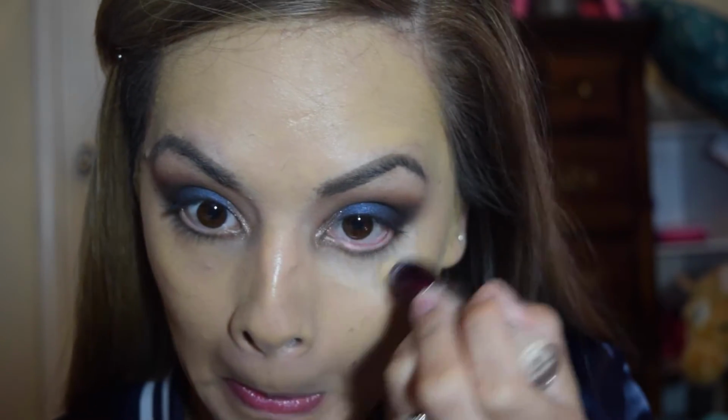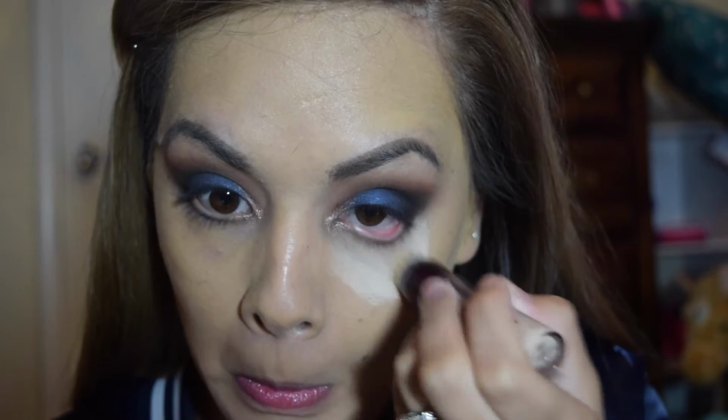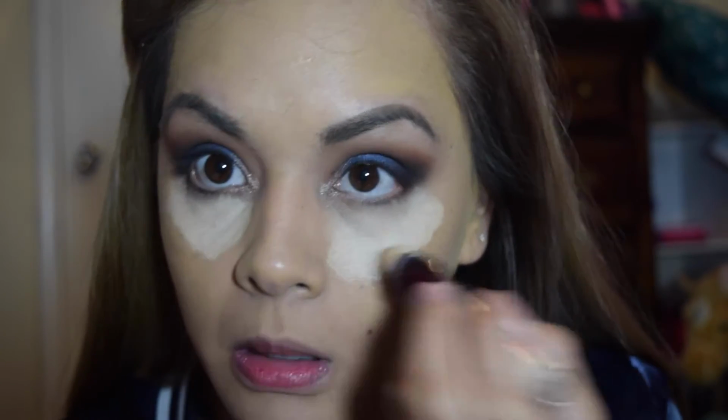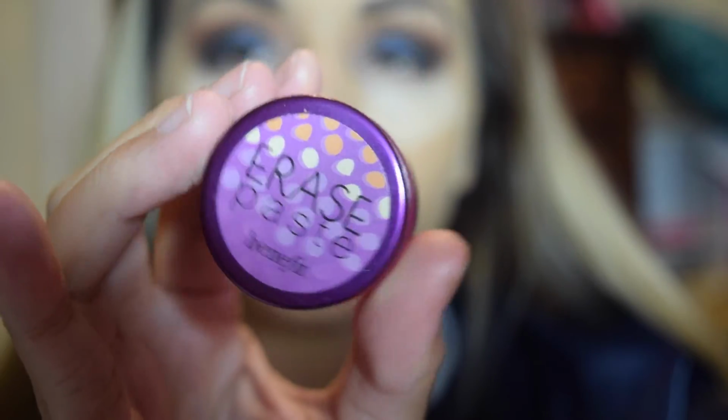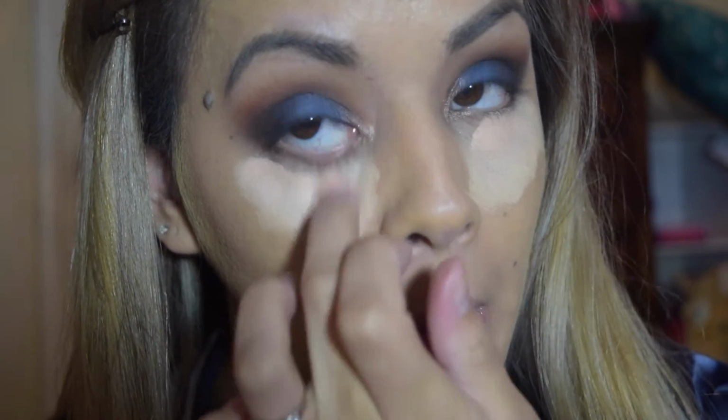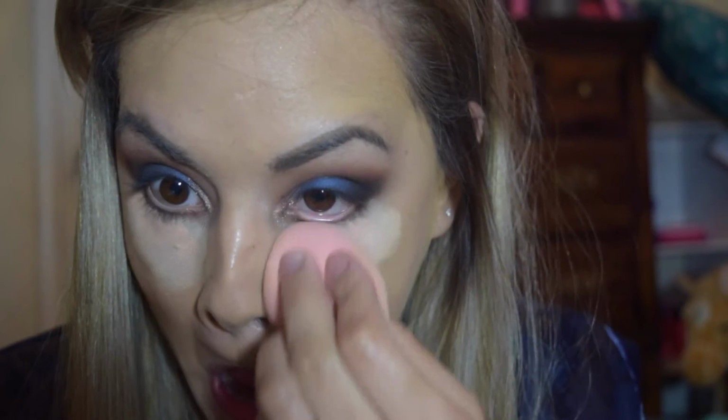So taking Maybelline's Age Rewind Dark Circle Eraser and going to be applying that under my eyes in no particular way. And then I will be applying Benefit's Erase Paste after this clip, and it's in the shade Medium, and I'm putting that on top of the Age Rewind Dark Circle Eraser, and then I will be blending that out with a Real Techniques sponge, you know, the usual.